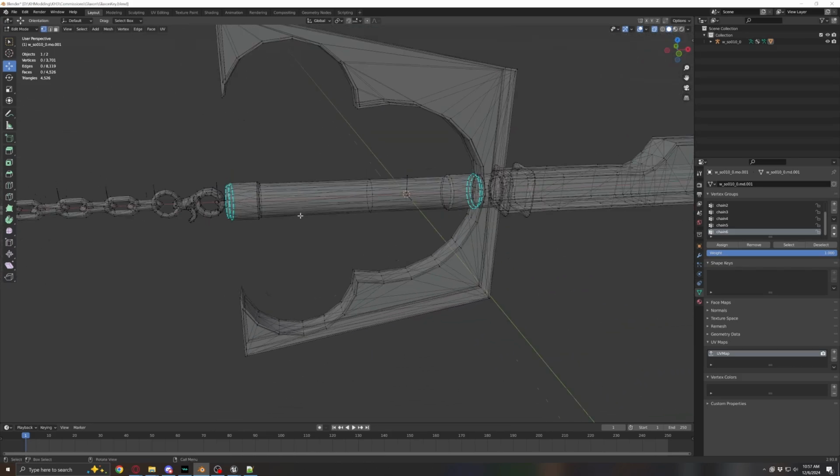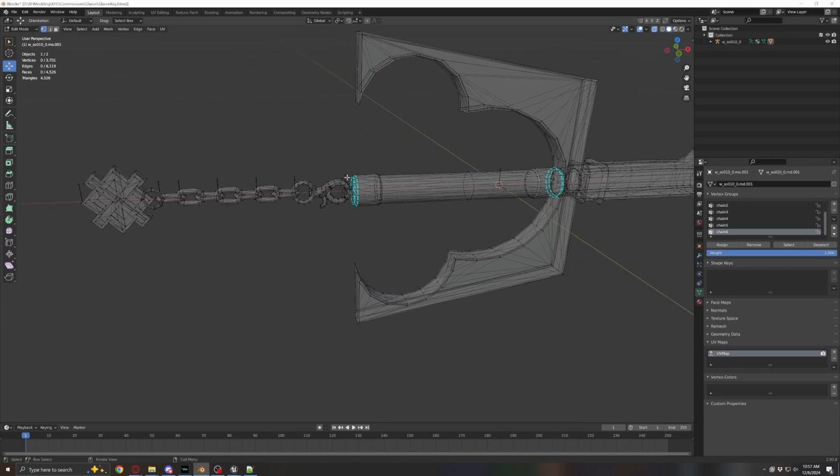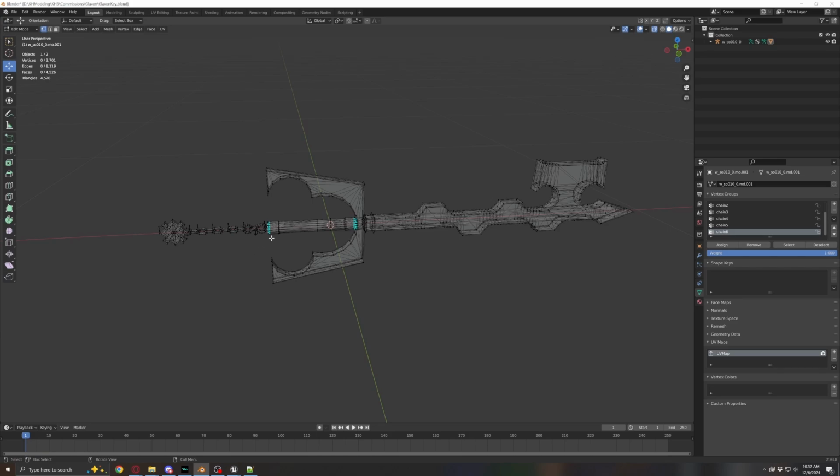So again, everything that's on the keyblade itself should be WEP, and then this is chain 1, this is chain 2, this is chain 3, this is chain 4, chain 5, and chain 6. Not all keyblades will have the same amount of chain links. Some of them have 5, I think one of them has 7, one of them has 4, I think. So it's just however many you need, but it's pretty easy to figure out which one it needs to go to.